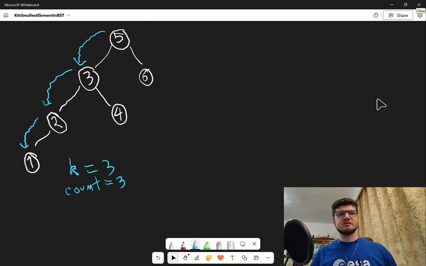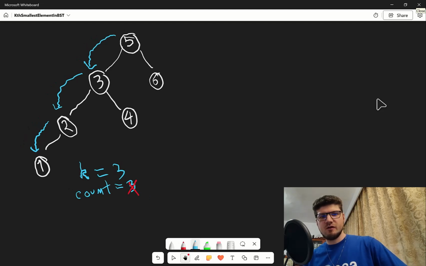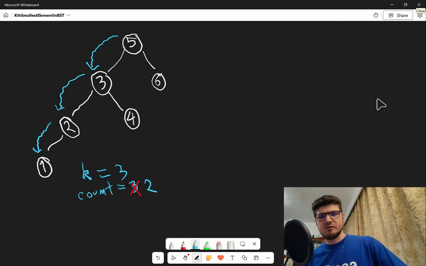So now we process node 1 itself, and we ask ourselves, what is our current count? Well, it's 3. So we have to decrement our count to 2, because this is the smallest node, right? And then we go up to node 2, and again we decrement our count, because there's no right child as well, so count becomes 1.